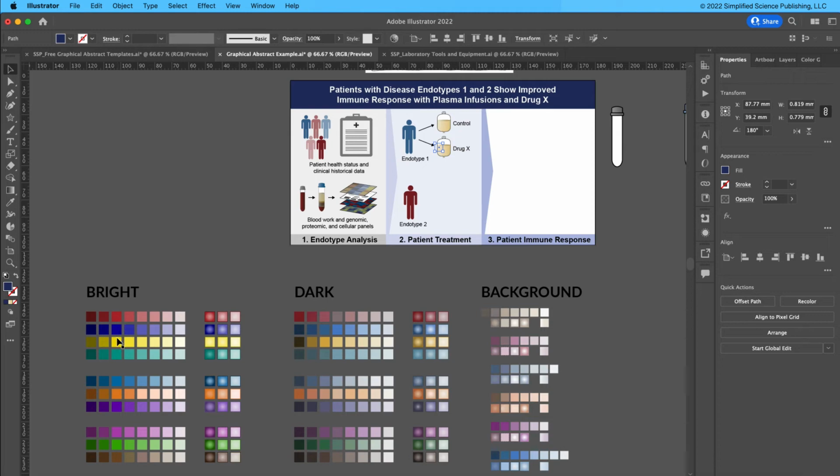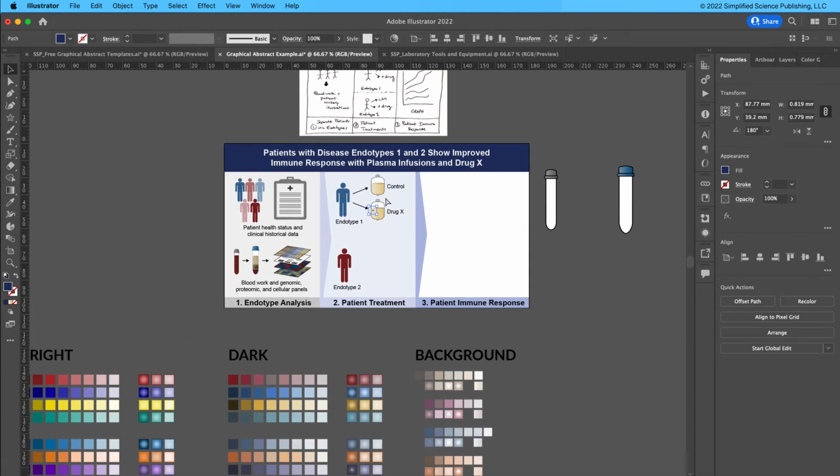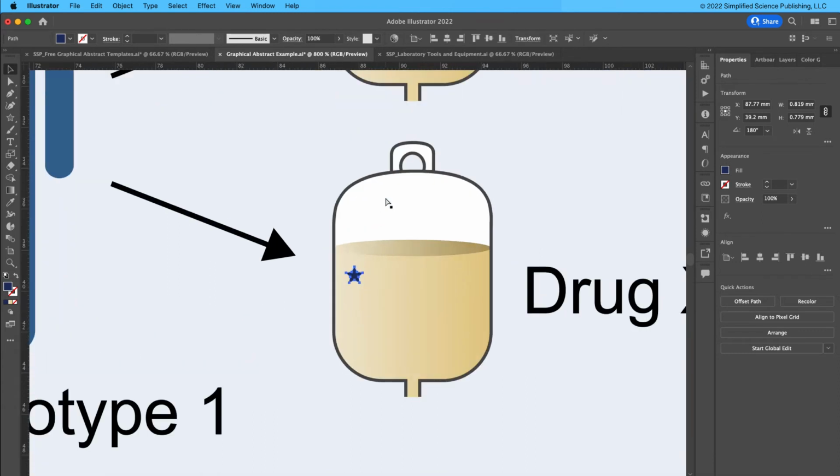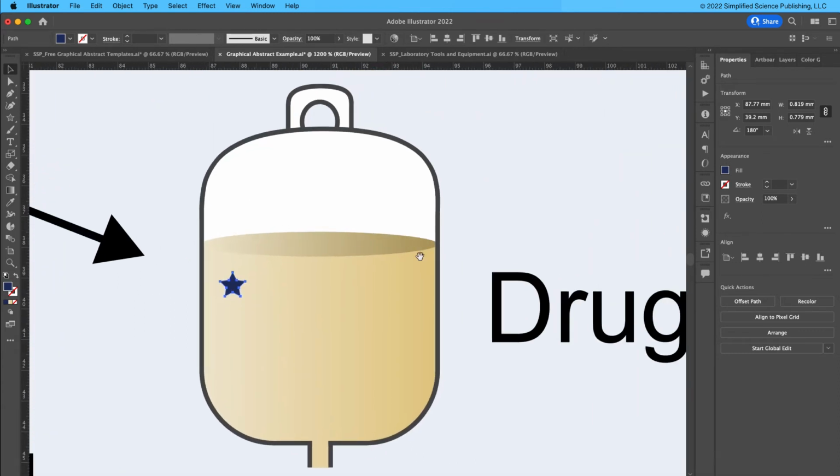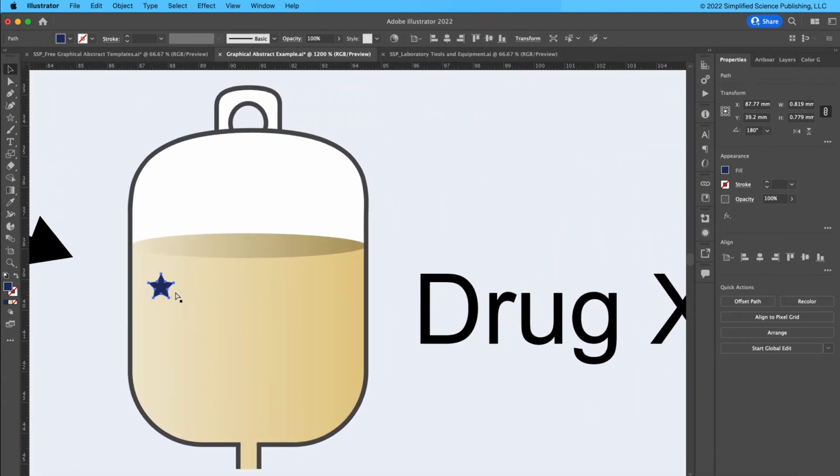So it'll stand out from this background. And I'm trying to use some of the same consistent color scheme, even though I'm mixing some of the dark and bright colors. But again, try not to use too many colors because that becomes distracting. I'm not really trying to focus on the drug color. I just want it to stand out from this plasma bag background.